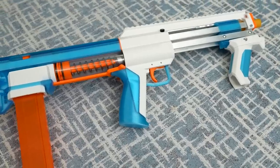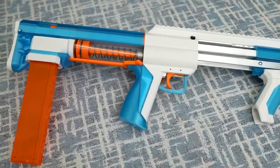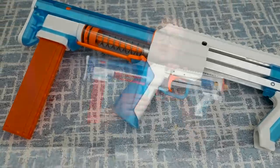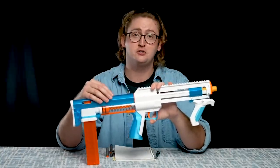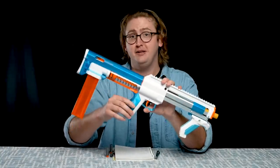Moving down to the grip, it has a very comfortable, smooth, ergonomic grip. It's not as thick and beefy as a rival blaster, but it seems like this is intended for an adult, not a child. Overall, pretty comfortable grip, but this 3D print is so smooth there's no texture at all on the grip, so wrapping some athletic tape around the grip might be a good idea. I'm complaining that the 3D printing is too smooth — I've never thought I'd do that.